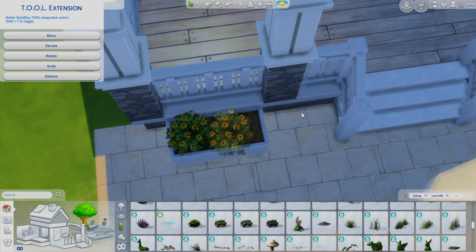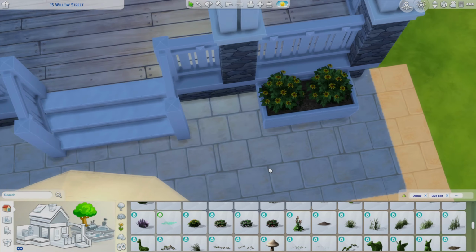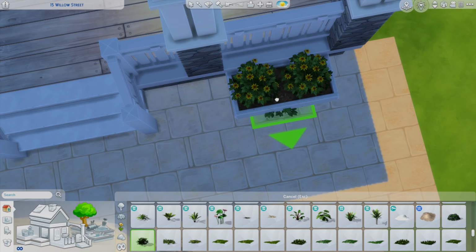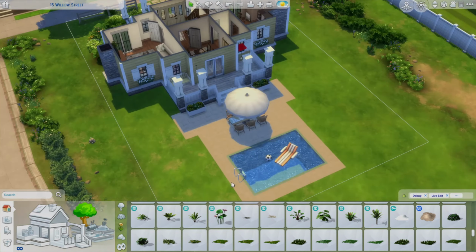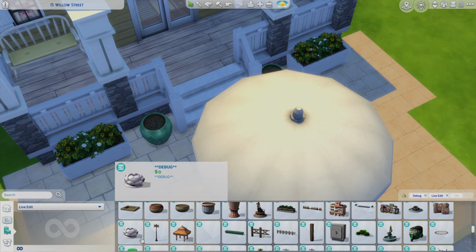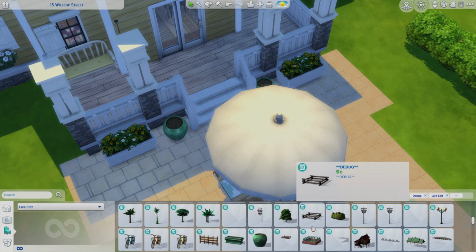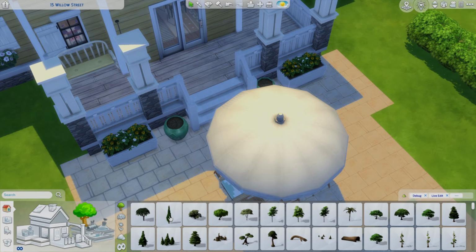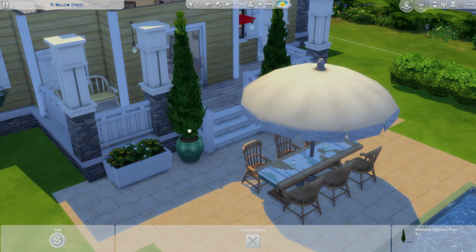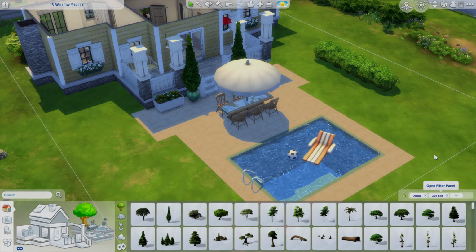I feel like this is probably very realistic for builds. A nice patio for those odd occasional sunny days in the UK. And just a few little planters, not too many plants out the back here. Nice and simple garden. I do place a fence all the way around, and then some hedging in there as well. And I got out some tall tree kind of plants in there. Maybe they bought them as little ones and they've grown over the years. That's kind of what I was thinking for those.